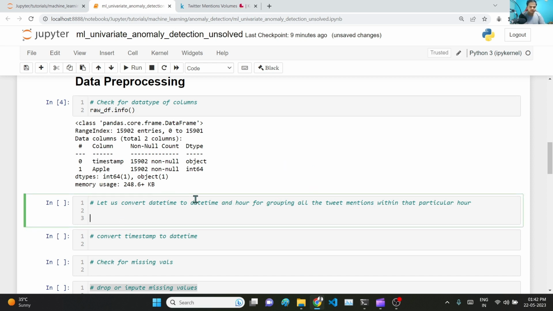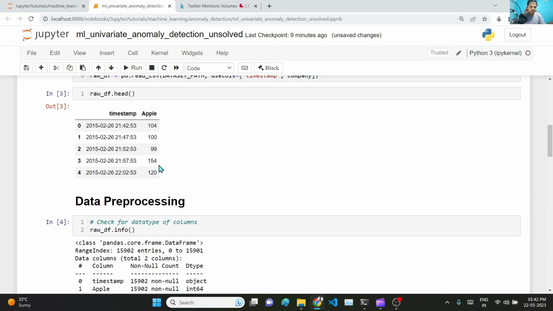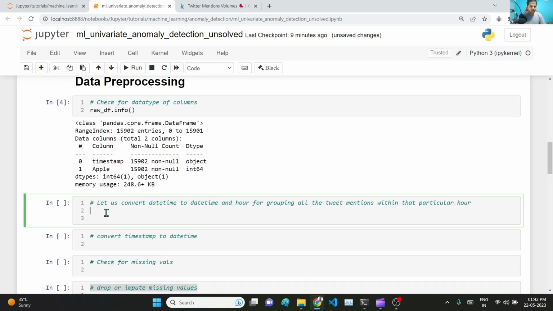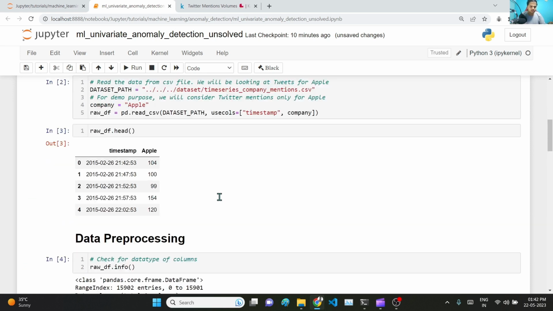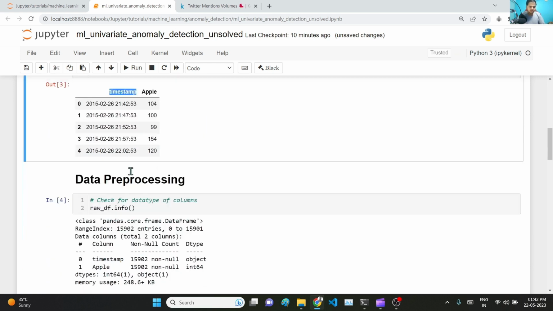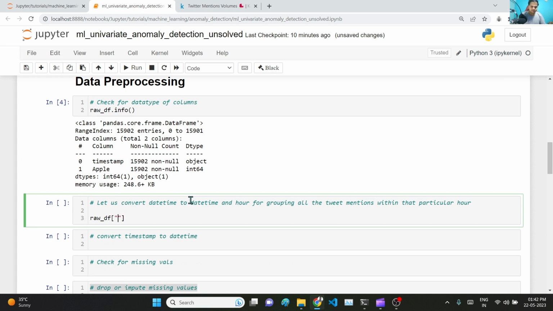So let us first convert the date time to date time and hour for grouping. So we will remove the minutes and seconds, and we will replace them with 00, because we want to group the data frame on an hourly basis. So raw df equal to raw df dot, before group by, let me quickly convert this timestamp to only date time and hour.